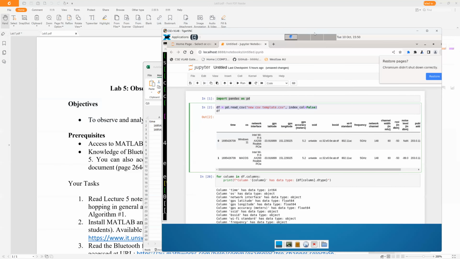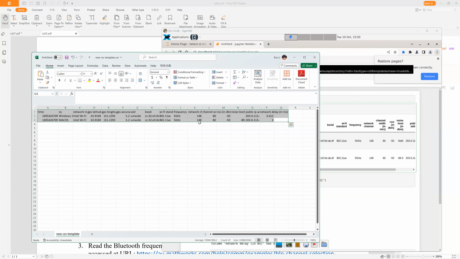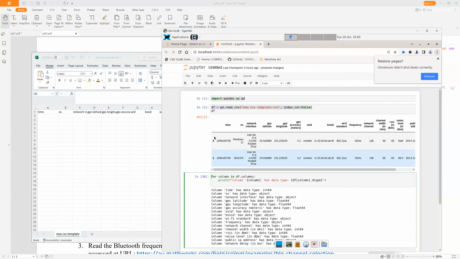And the next one is our data template, CSV template. We have this file in the Moodle link. You can just download it, and based on this, you can create your own data set. Just delete the records inside and input your own data. So the first column is the time. Just remember, use the timestamps. If you are using other kinds of formats, you will lose marks.